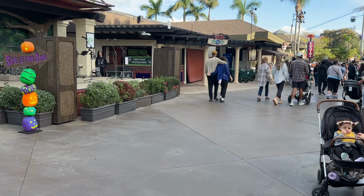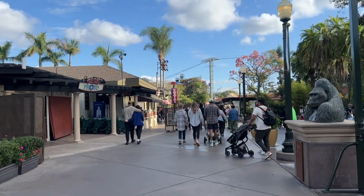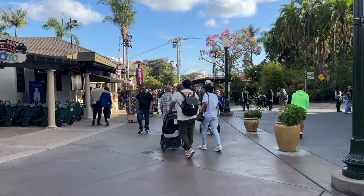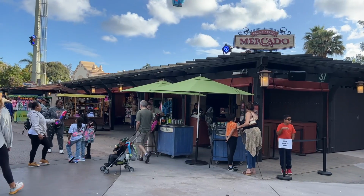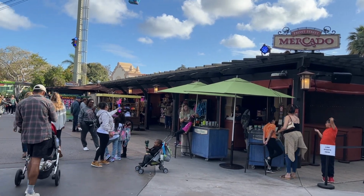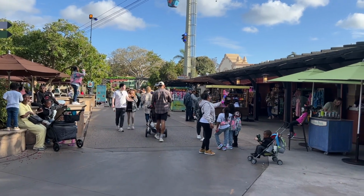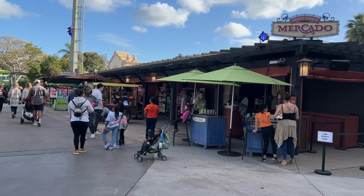But I just looked at the schedule again, and I think that kids' activity is actually further down this way on Front Street, so we're gonna have to go looking for it this year. It's called Boo Crew, and we'll go see what we can find. Boo Crew has a posted location of the Front Street Mercado, which is right here, so it's bound to be around here. Still about 2 minutes before the event starts. They may not be quite out yet, but once we find them, we'll let you know.